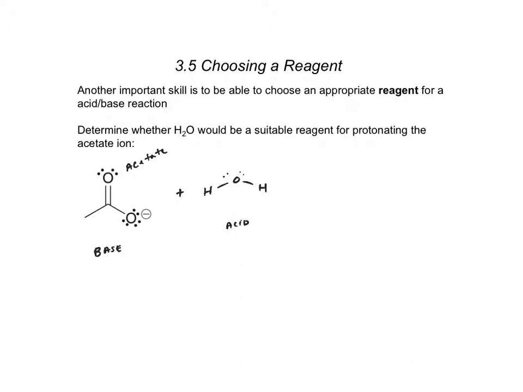If I wanted to draw the mechanism, where would I start my curved arrow notation? I'd start it specifically at the electrons on the base, right? So the lone pair is going to go out. It's going to get a proton, right? This bond is going to break, leaving behind that pair of electrons on our conjugate base, right? And we're going to form, as our products, acetic acid, our protonated acetate ion, plus the conjugate base of water, which is just the hydroxide ion.